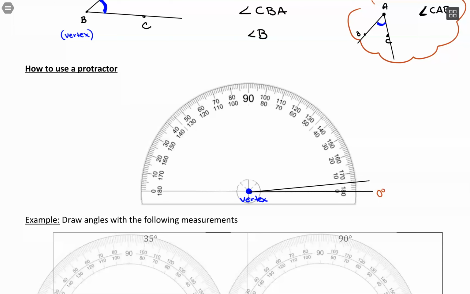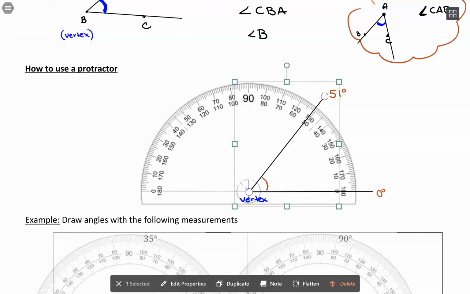So say I'm right here, it's this kind of middle point, and it's between 0 and 10, so right there would be 5 degrees. And then if I went, this would be 20 degrees, 30 degrees, 40 degrees, and so forth. And you could even get more exact. Let's say I landed right here, that would be 0 to 50, and then it has one little extra increment. So that measurement right there would be 51 degrees for this angle measurement here.